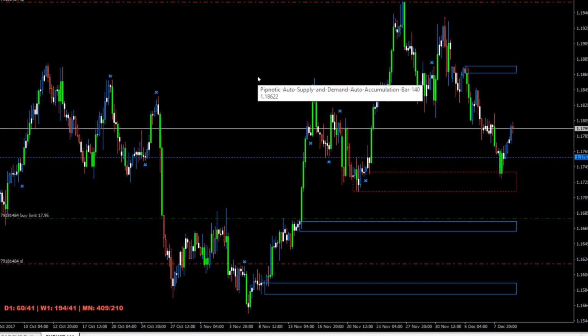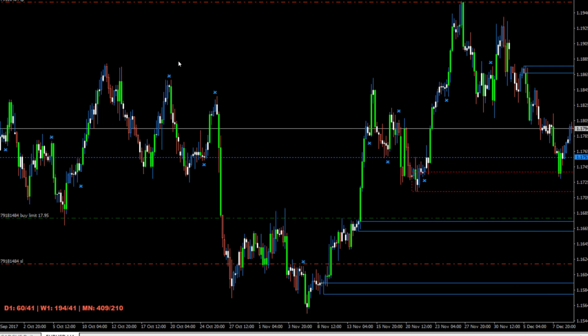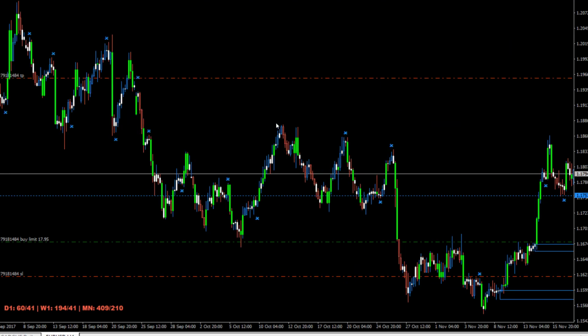Let me see if I can find a better example. I mean, we have another one here actually. If you see this, we have the highs going lower. That means that we have supply being respected and demand being consumed by the opposing order flows. That means be careful when buying, because you would see this and think, good, I want to buy here. Not a good idea, because price will typically move through those and it'll return to the demand that this price structure is standing on, which is down here.